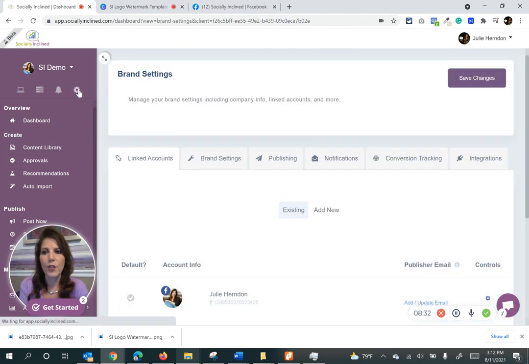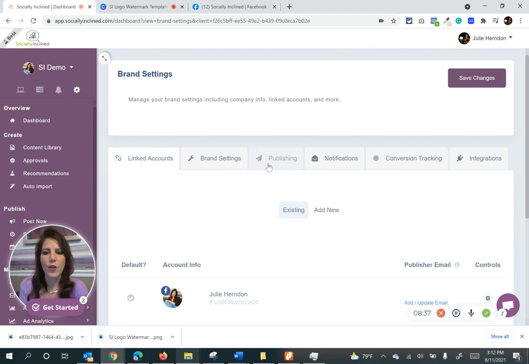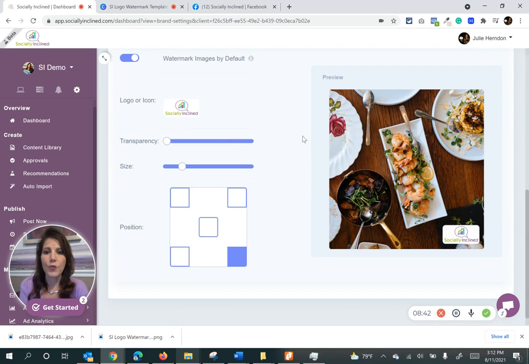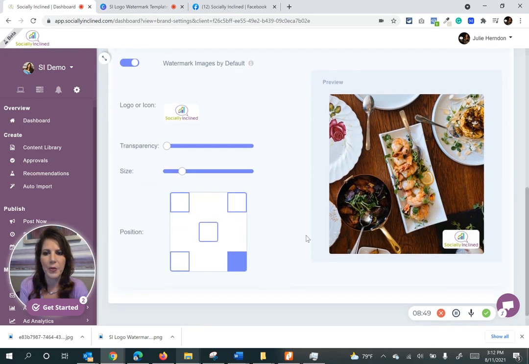The place to add your logo is you click the sprocket or the gear here, and then you go to publishing and then watermark. If you do change your logo in the future, it does not change your logo on the posts that are already uploaded, because it is a watermark. A watermark just brands and flattens it to the image. So that is another reason to decide about how the watermarking will work for you. Now that you have all the facts, you can decide if you want to do it.